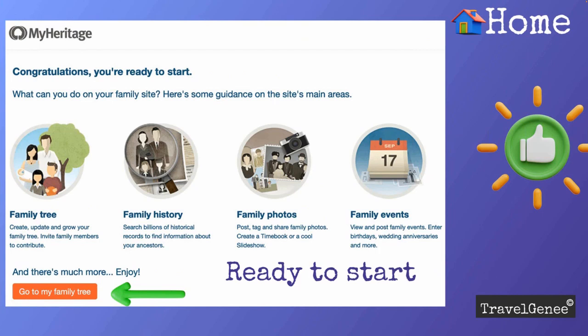So if you've been inviting people to view and potentially help with the tree, it pays to look at some settings. So let's go back to my tree as I sent the invitation out. What privileges do my site members have? Every site member can view your family trees on the family site. Therefore, you should carefully consider before you invite someone to become a member of your family site, because depending on your permission settings, members of a family site can have full editing privileges for that site.